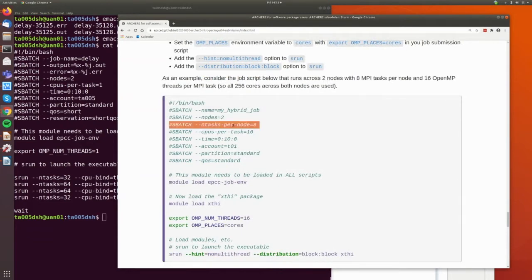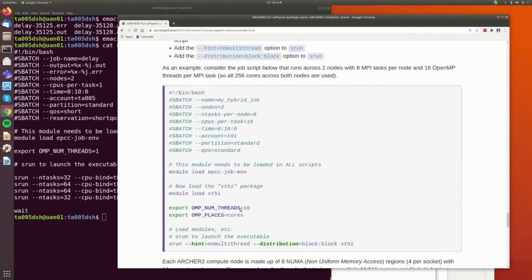We only want 8 tasks per node. Now we want 16 CPUs per task, which says put the MPI processes out with a gap of 16. If you don't do that, they won't get placed correctly. This is the equivalent to the -d option, the depth option on aprun. So this is a critical one for hybrid MPI OpenMP jobs. It says space them out. If you don't do that, it will put them on cores 0, 1, 2, 3, 4, which is not what you want. You want the MPI processes to be spaced out, and the OpenMP threads to fill in the gaps. Then you have to say export OMP_NUM_THREADS=16, or you could actually use $SLURM_CPUS_PER_TASK. You could pick up that environment variable if you wanted.